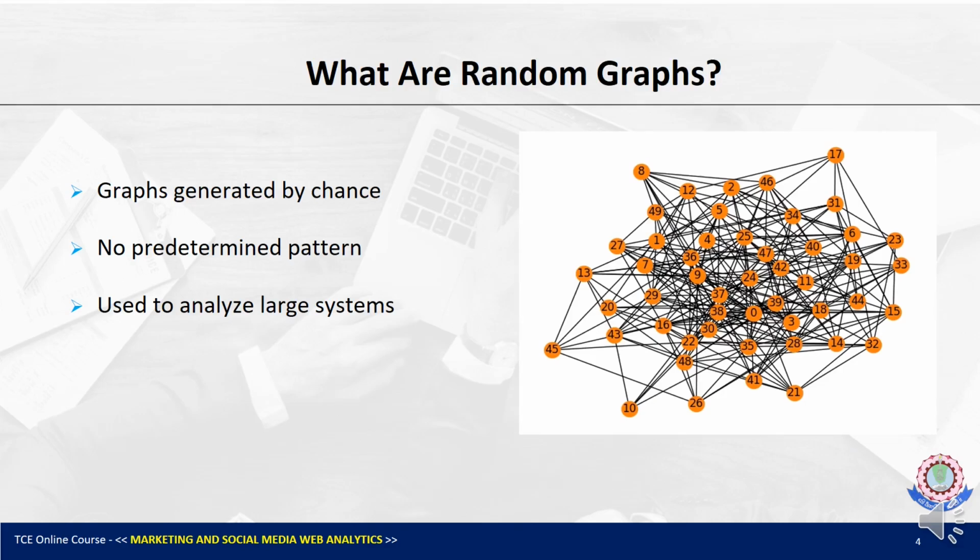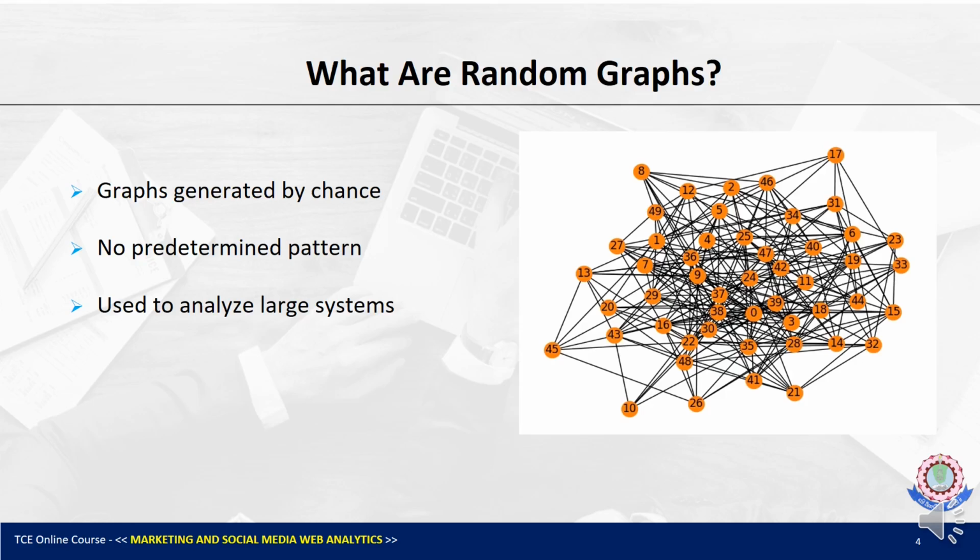So what are random graphs? A random graph is a network that is generated purely by chance. Nothing is planned. No structure is pre-designed. Imagine we have a group of nodes, maybe people on a social platform, and we start connecting them randomly. Some people get many connections, but some people get only one. Some get none. There is no pattern, no rule, just probability steering everything.